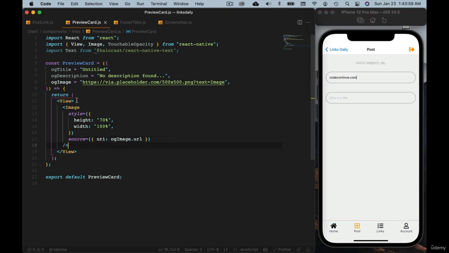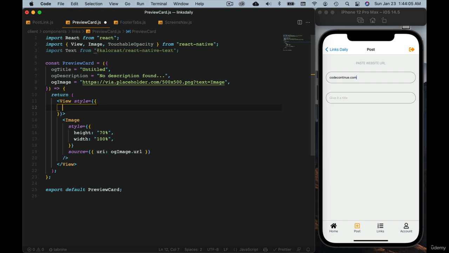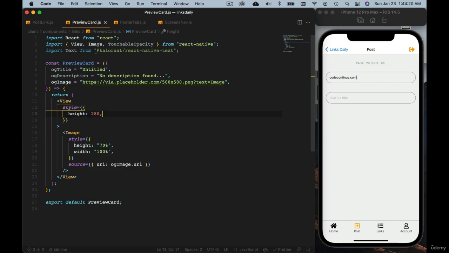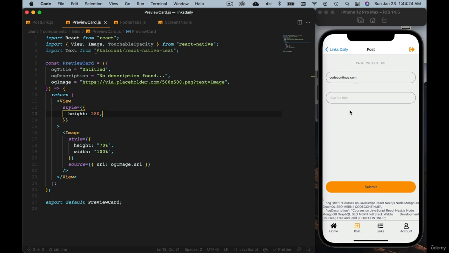To fix this one, we have to give this a fixed height. So let's apply some styling on this one as well. This preview card, we want it to take a certain height, not the entire space of the screen, obviously. So we set height to, let's say, 280. Okay, so that much space for the preview.